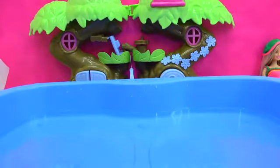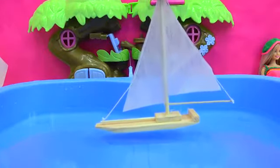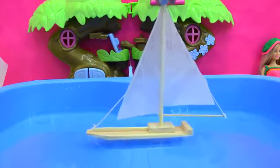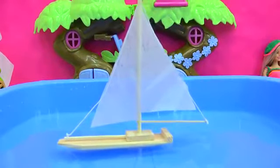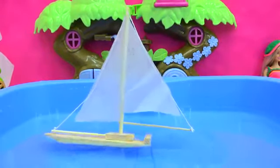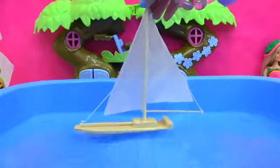So I'm going to take the sailboat now and carefully place it in the water, and let's see if it swims or if it sinks. Okay, careful, careful, careful. Oh, it's sailing! It's sailing away right now. That's so cool. Ah, no! No, it's gonna sink. Oh no, I don't know if it's gonna float anymore. Oh no.